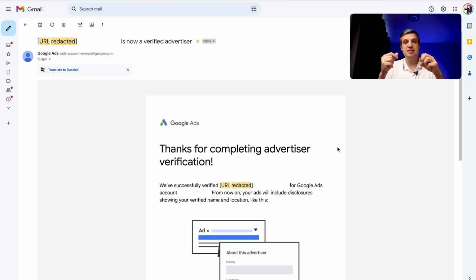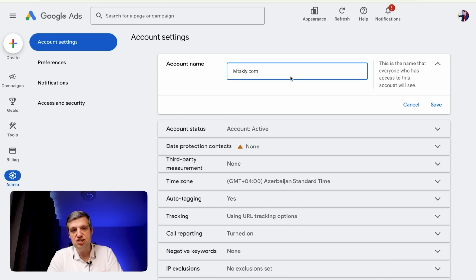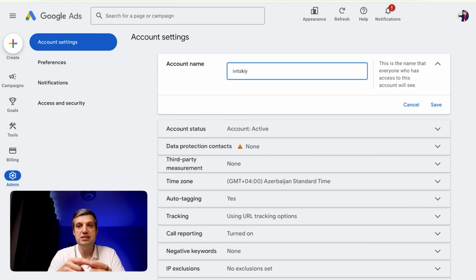If Google sees that an account name has a website inside it, Google just replaces the website with URL redacted in the notification. So if you want to understand from which account you received a notification, just put here the name of the business, let's say the name of the company without .com, .co.uk or whatever other domain zone.